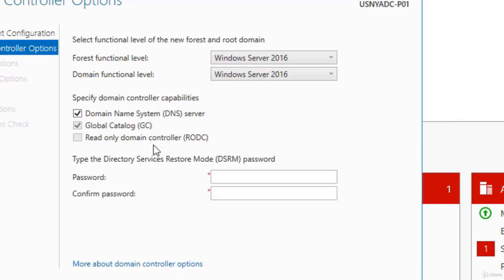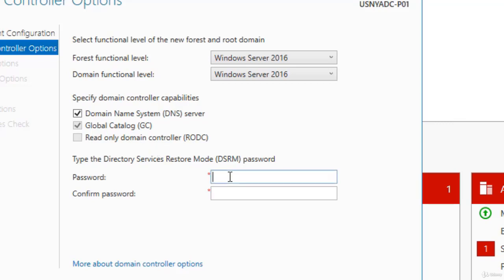It allows local users to have quick and easy access to read from and authenticate to the domain without running the risk of someone gaining physical access and manipulating the entire domain in a bad way. The first domain controller can't be a read-only DC. This is why this checkbox is grayed out.